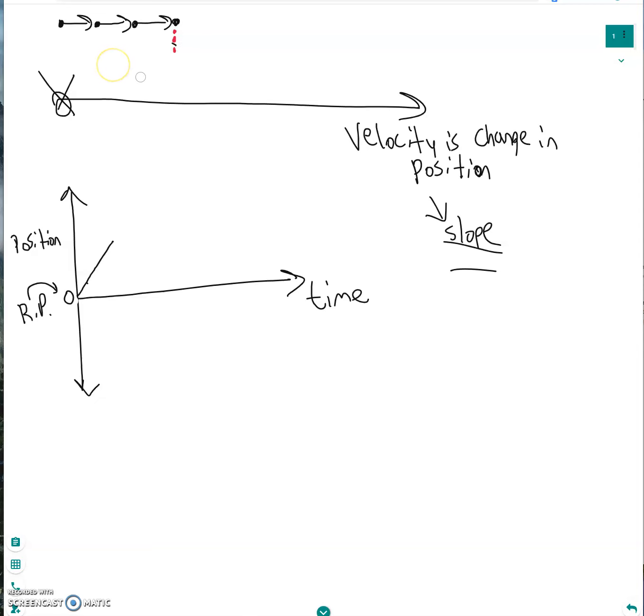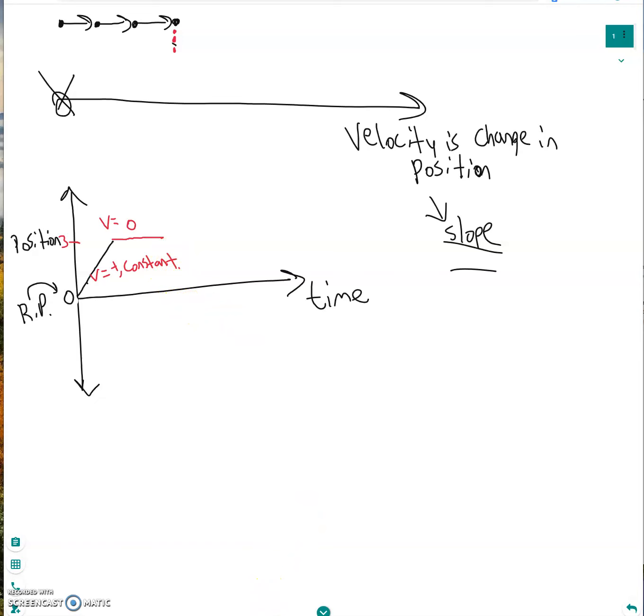What does stopped look like on our position time graph? Well, stopped is a velocity of 0, right? So if our position is staying the same, let's say it's like 3 meters away from 0, it stays at that point during that whole motion, okay? So if you ever see an object that's stopped, the line should be flat on the position graph because the slope of that line is 0. This is where velocity equals 0. In this case, velocity is positive and constant, okay? So that's all the pro tips that you'll need.